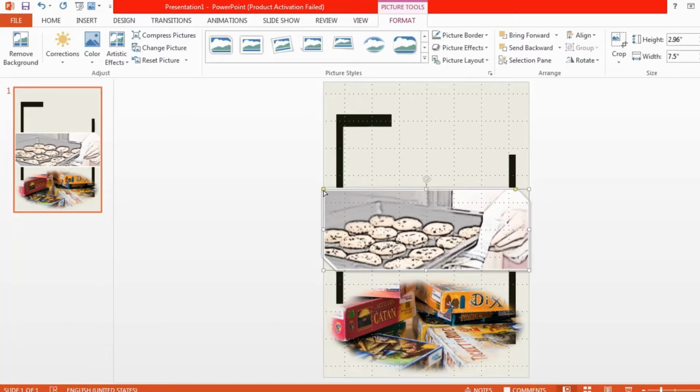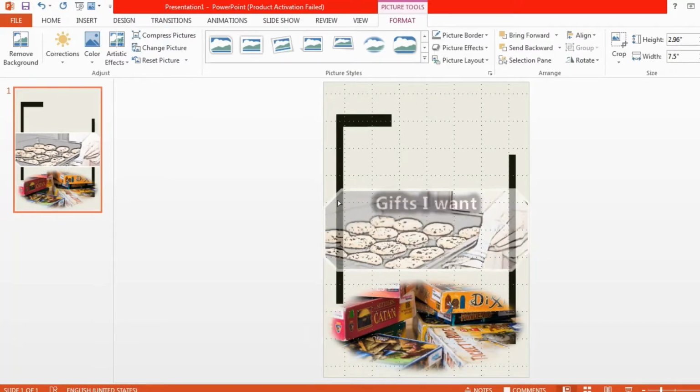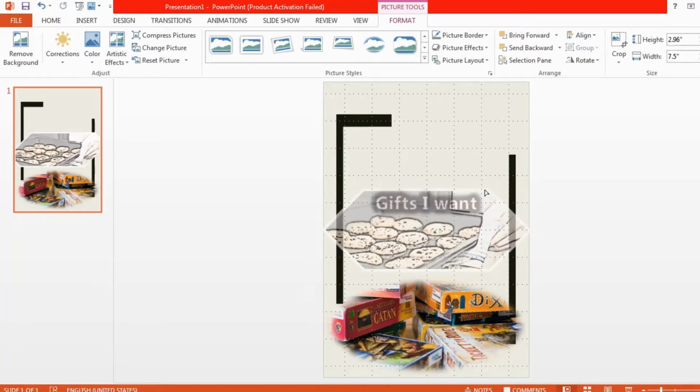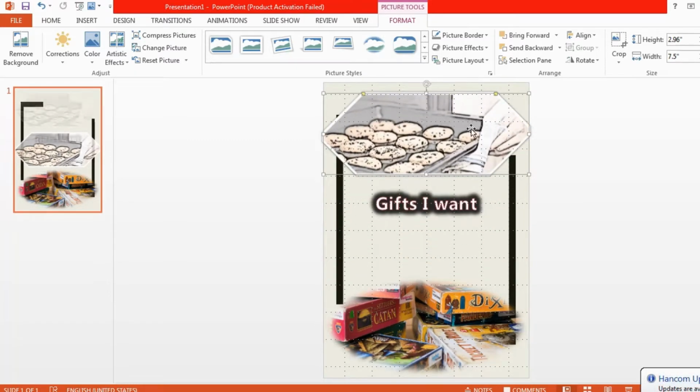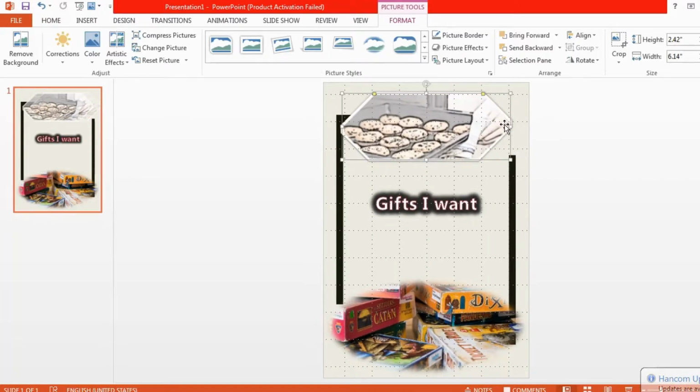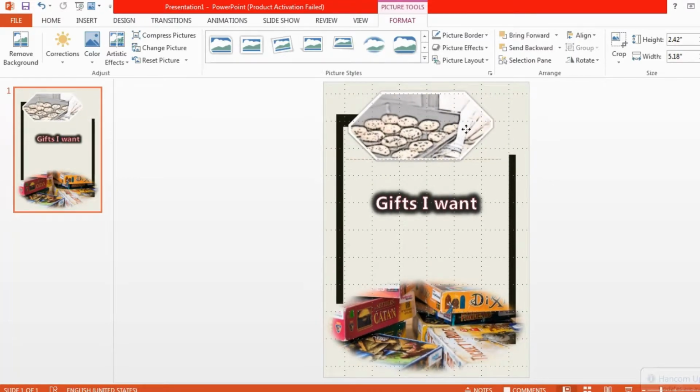Now there are yellow tabs, and the yellow tabs will change. You can adjust them by clicking and dragging them. Side two. Let's go with that. And we'll shrink it a little bit. Actually, let's shrink it this way. The cookies looked like they were stretched.